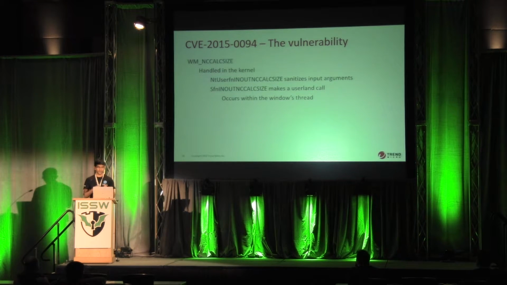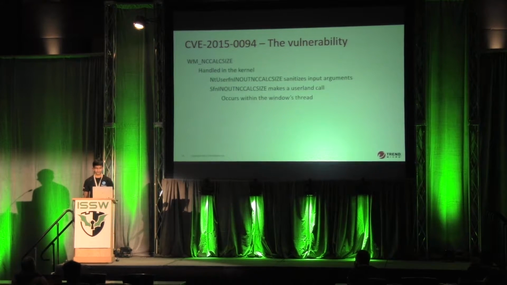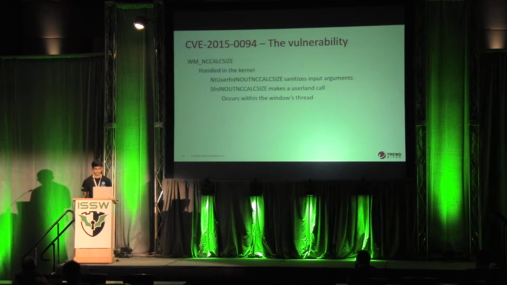The way userland callbacks are handled specifically for window messages is you have two sets of functions within the kernel. You actually have a separate entry point, but there are a couple of entry points for them. If you're going to send the WM_NCCALCSIZE window message, then you'll first end up hitting the NtUser function, which is solely responsible for sanitizing input arguments. Specifically, if any window message takes pointers to userland data, it then copies it into kernel land, because if you're going to context switch to another process, that will all be invalid.